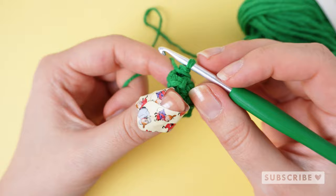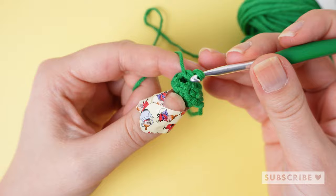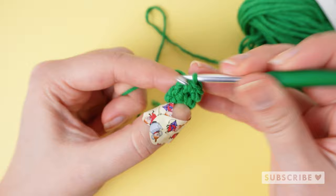Now it's time for some increases, and we are going to crochet 6 increases. And by the end of this round, you will have 12 stitches. So, 1 increase.